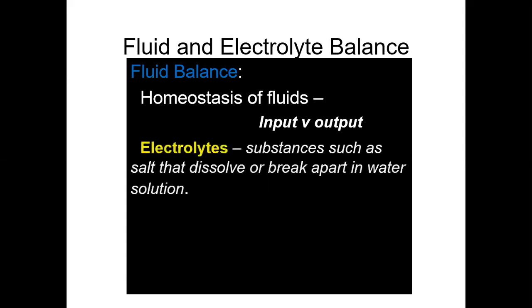All right, so first thing we have to do is look at electrolytes. These are substances such as salt that dissolve or break apart in water solution. So when they break apart in water solution, you have really sodium and chlorine. So those are electrolytes. And there are other ones as well, such as potassium, bicarbonate, different ones. But electrolytes are the substances that break apart in the water solution.